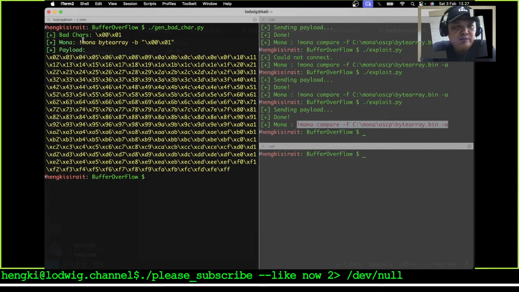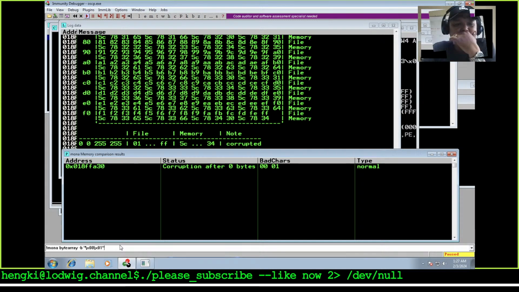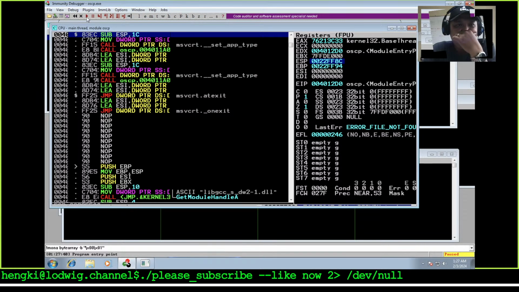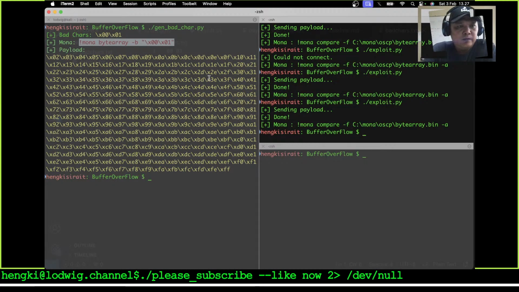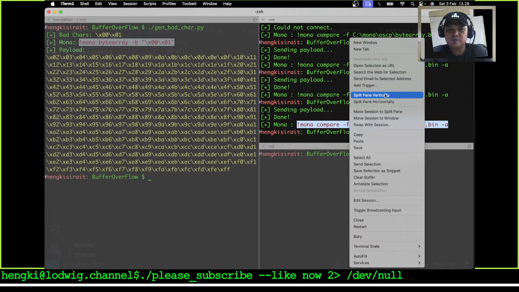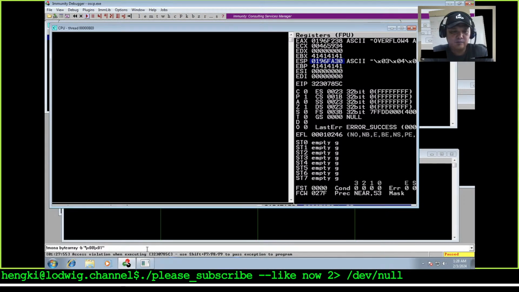Generate the bad char, and it's on the Mona, and restart the application, run again, and then let's exploit again, compare the Mona with the ESP.